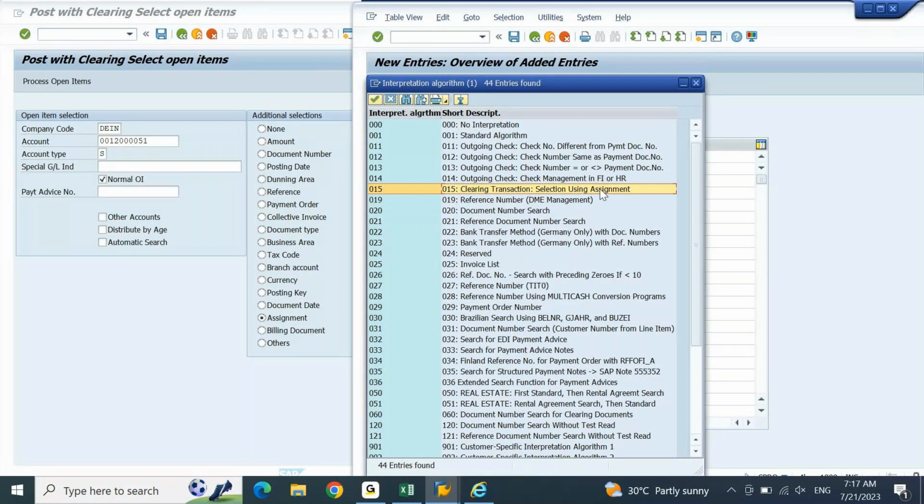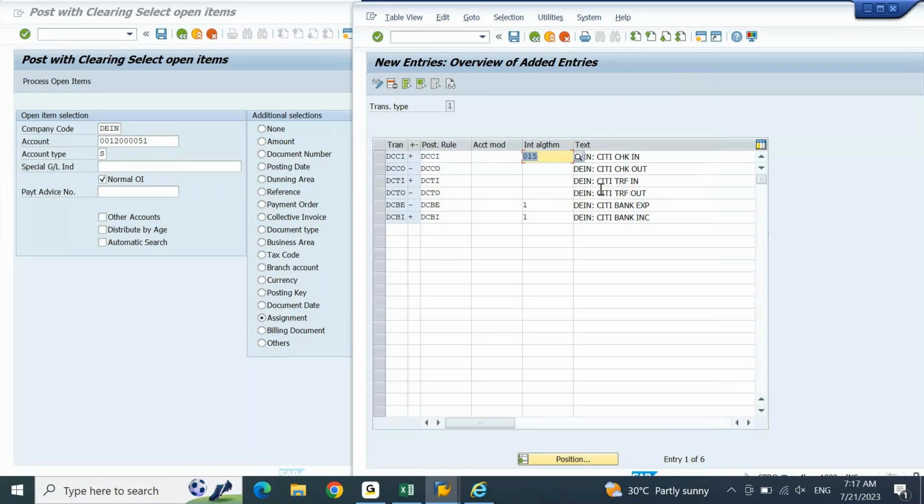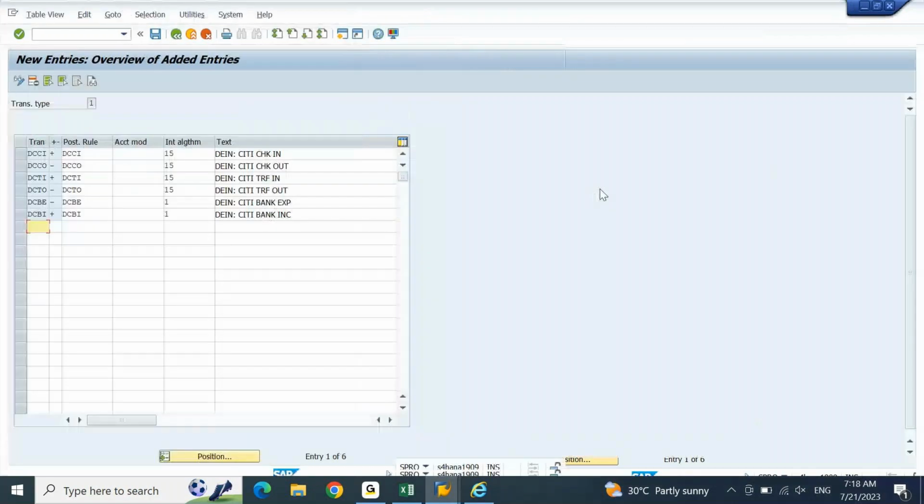Presently, I am going ahead with assignment, which is 15. I'll put 15 for everything. Then later on, we will experiment with the different algorithms. I will give assignments on these algorithms. Which algorithm you need to test, how you need to test. Accordingly, you can test and then you can come to know the result, how system is behaving. To avoid the confusion, I am selecting everything with assignment.